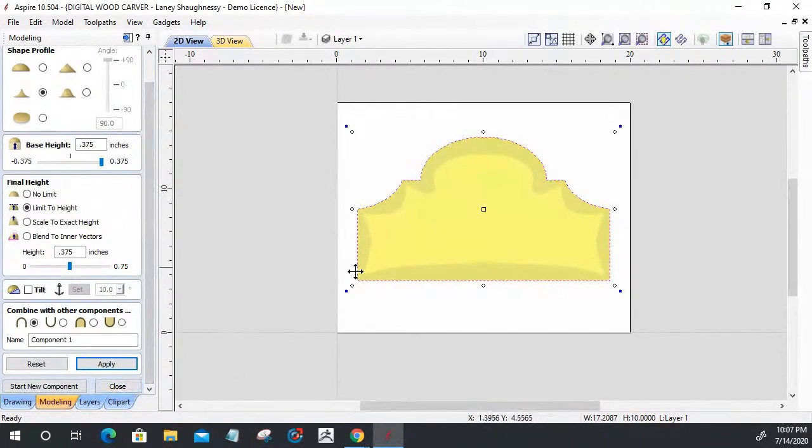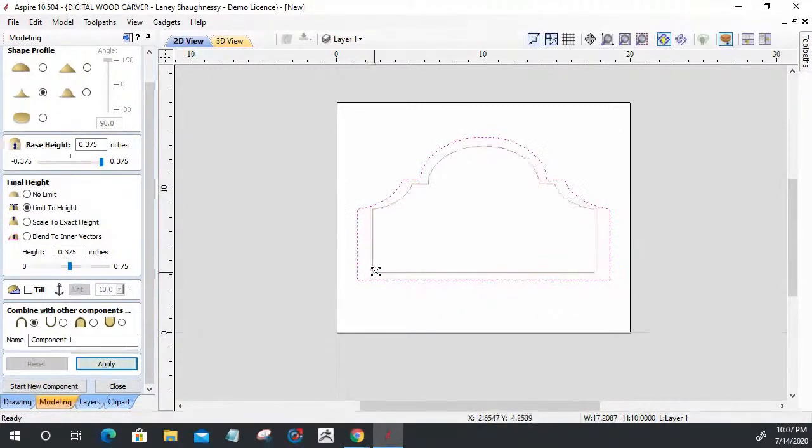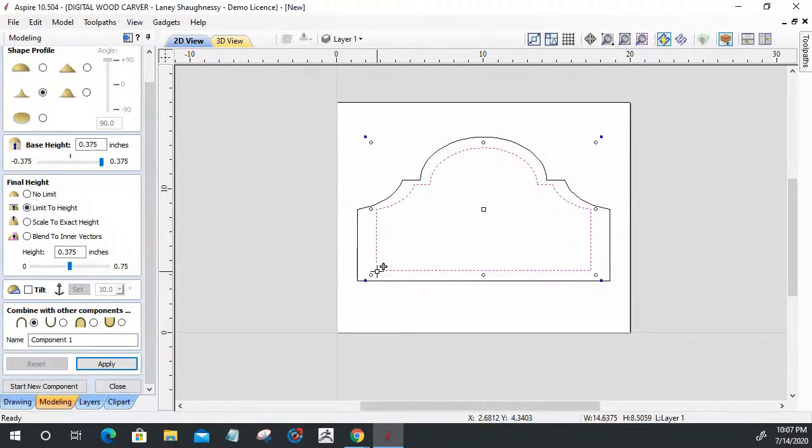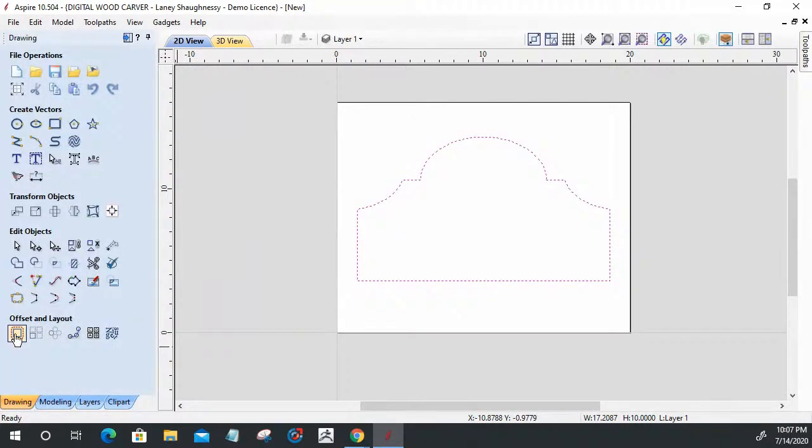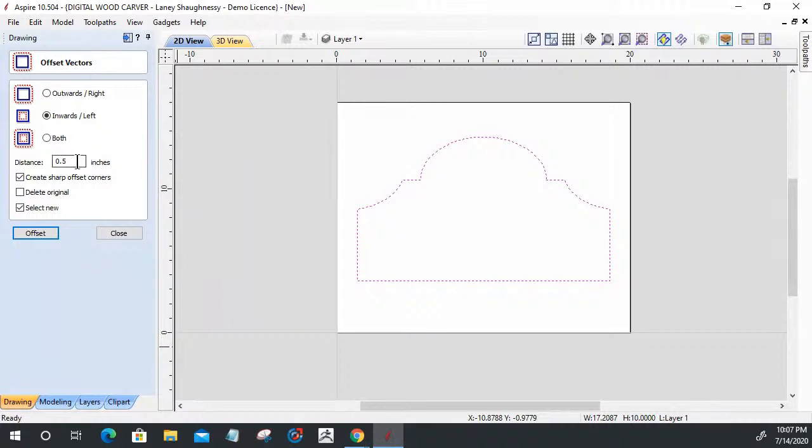So what I'm going to do is select this, hold down my Control and Shift key, and pull in. Let's do an offset. I think it's going to look the same, but let's go offset, inward, a 1/2 inch.